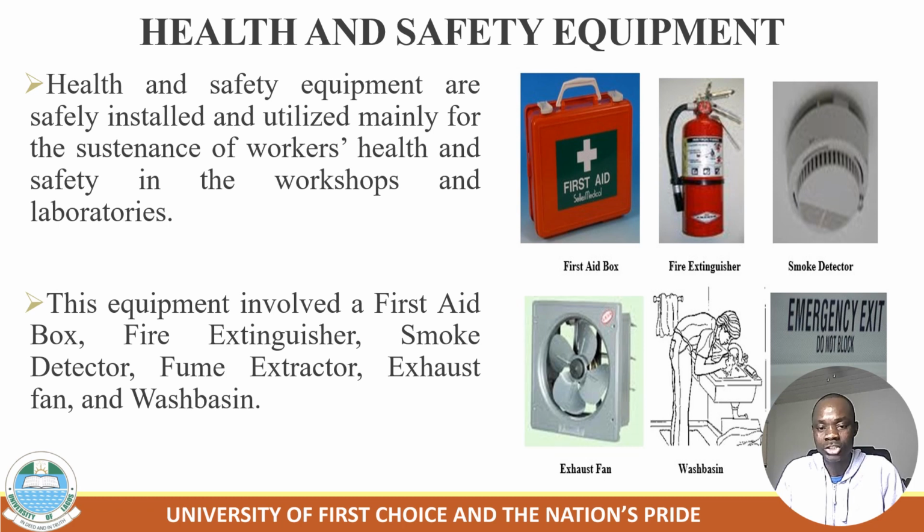We have the fire extinguisher, which is used to extinguish any fire that might erupt in the workshop. Here is a smoke detector. There's no fire without smoke. So whenever there's smoke in the workshop, the smoke detector will detect it before the fire breaks out. And also there's an exhaust fan to evacuate dangerous gases and fumes in the workshop.